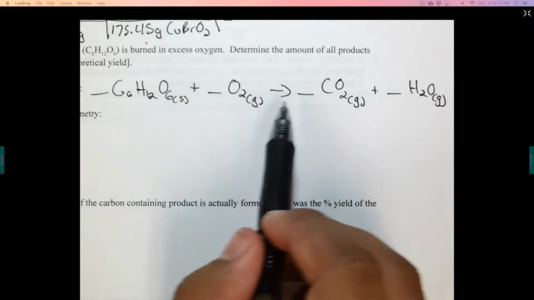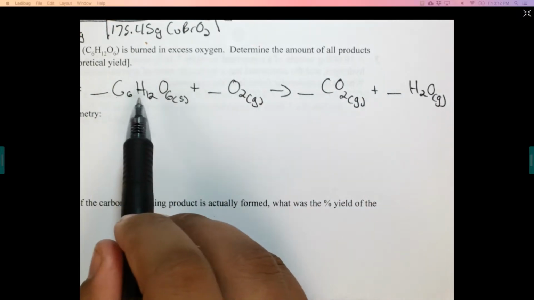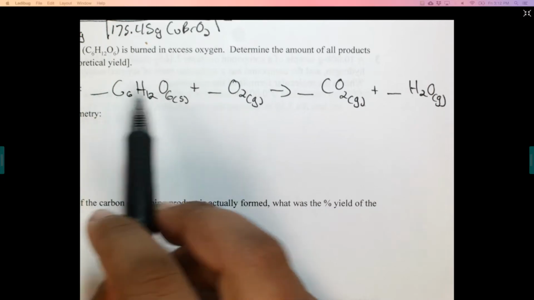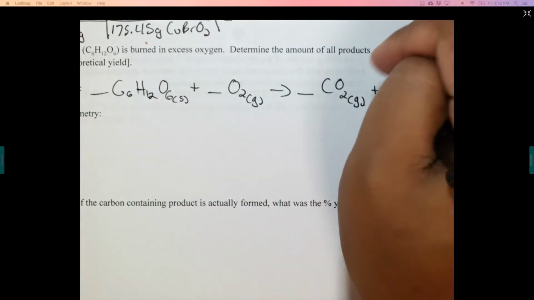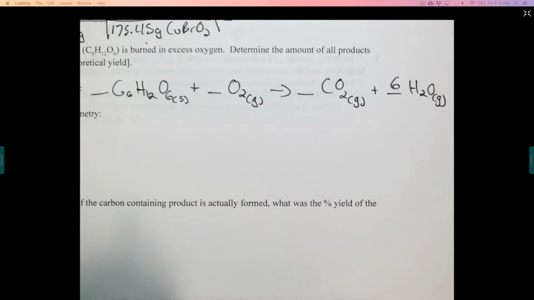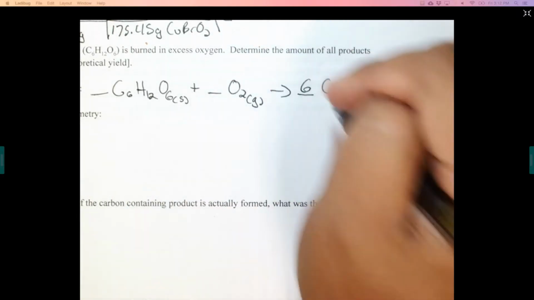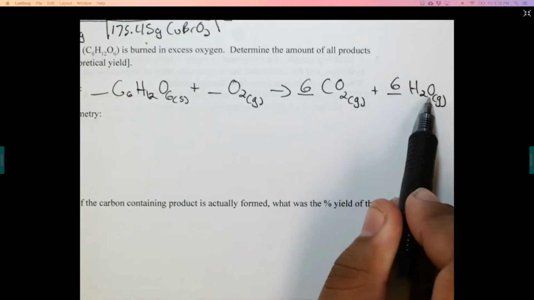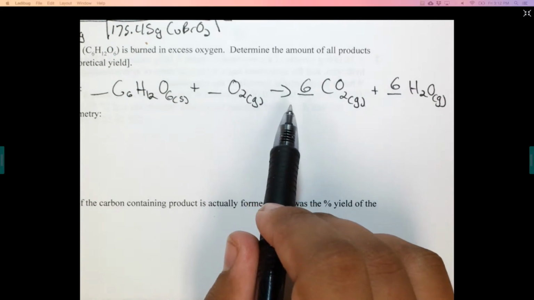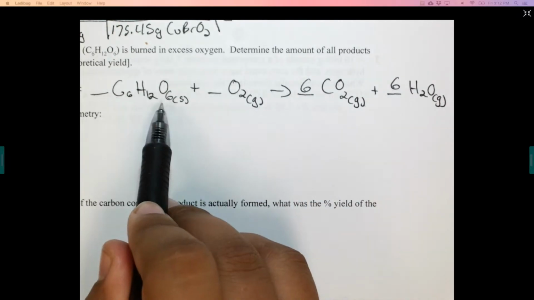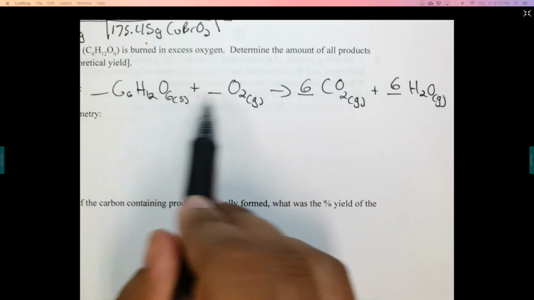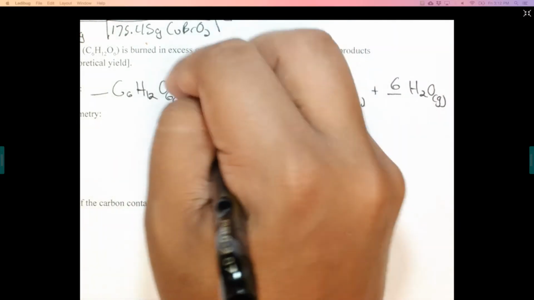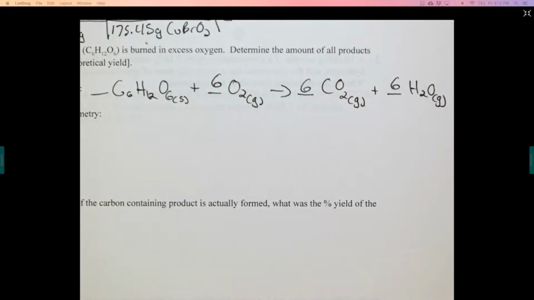Now, balancing this reaction, remember what I told you. If the number you have to put in front of hydrogen is odd, then you want to double it. But here we don't. We can put a 6 here. Then the next thing we need to do is balance carbon, and we do that by putting a 6 here. Now we see that we have 12 oxygens plus 6 oxygens, which means we have 18 oxygens. But remember, we have oxygen in the reactants in 2 places. So we need 18, but we already have 6, so we need 12 here. So all that goes there is a 6. So now we have a balanced chemical equation.